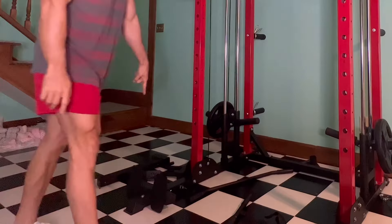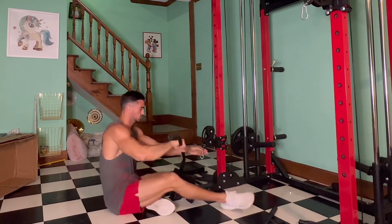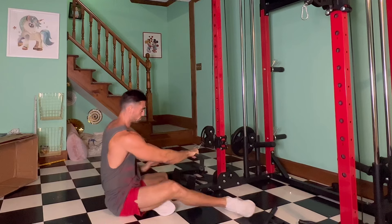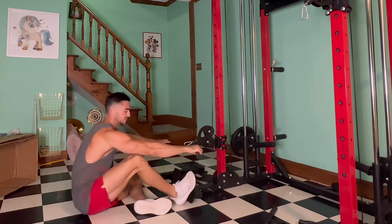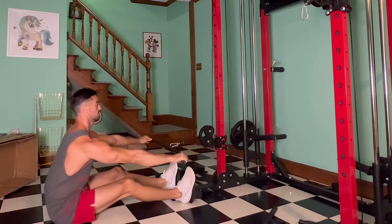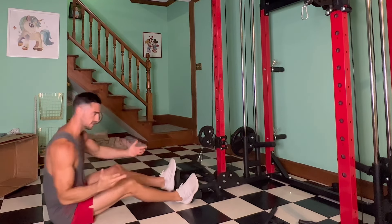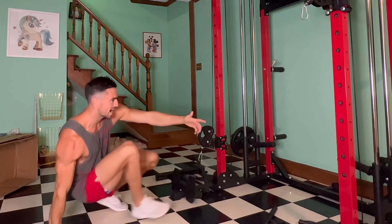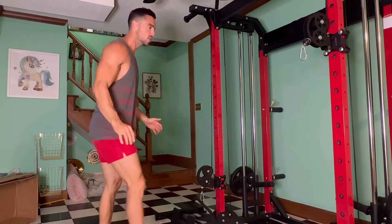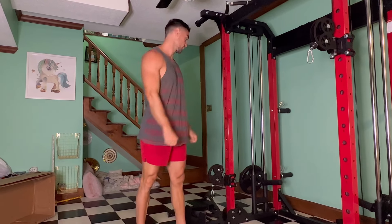Down here there's a little foot pedal — just lower that, clip in the attachment, and since you have the foot pedal it braces you, so you can really load up the machine. You can sit here and do some nice heavy cable rows. Without it you'd have to brace awkwardly with your feet or just brace with your core, but with the foot pedal you can go a lot heavier.